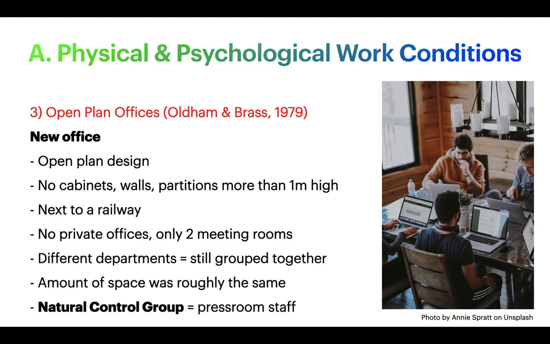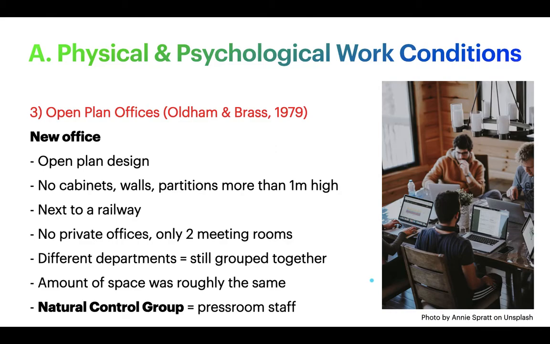They did have a natural control group. The press room staff, a group of people who I believe have to do with the printing of the papers, were in a closed office environment. So they were still in their traditional closed environment. Everybody else was in the open environment. Only these people were in the closed environment. So they present what is known as a natural control group. The researcher didn't force them. It was just naturally, for the nature of their work, they needed to be in a closed space. So they function as a control group.